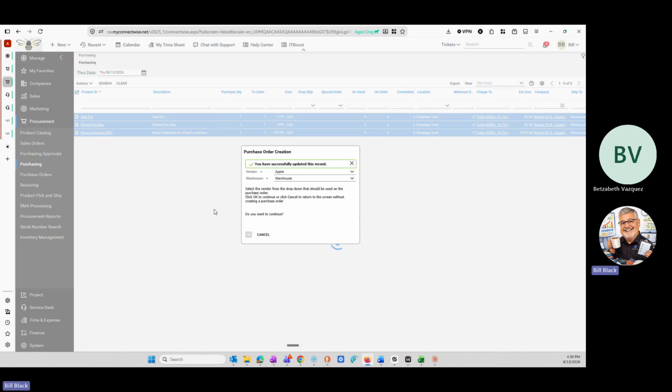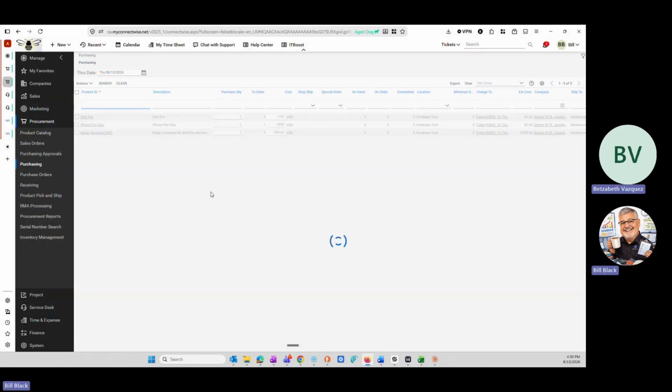Again, this is for internal use, so the PO doesn't necessarily have to go to Apple or anything like that. The PO is going to show on the ticket. I don't know why it's taking so long. There we go.